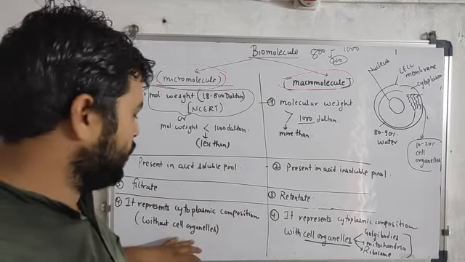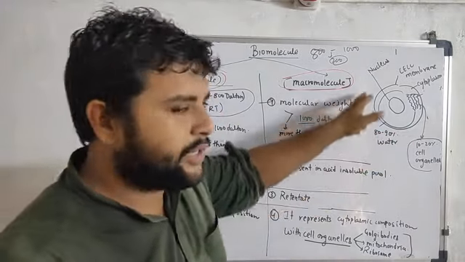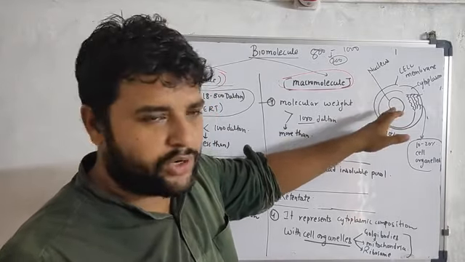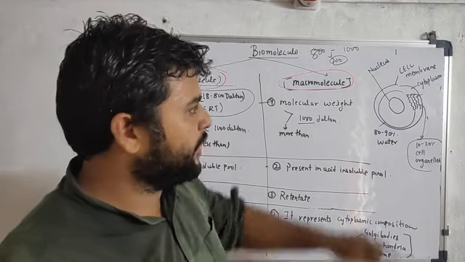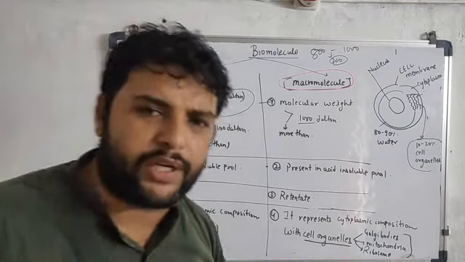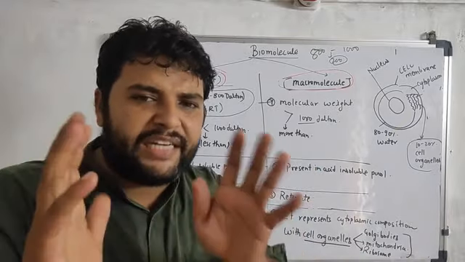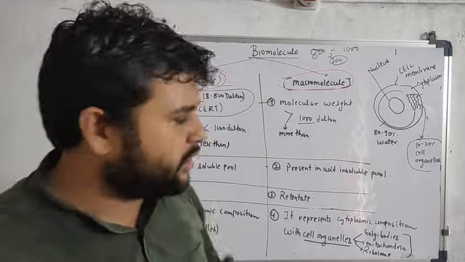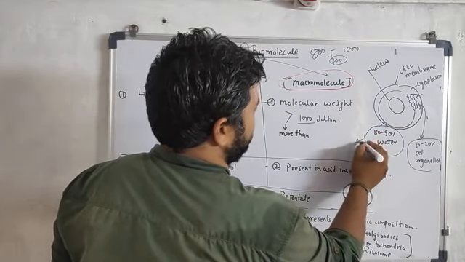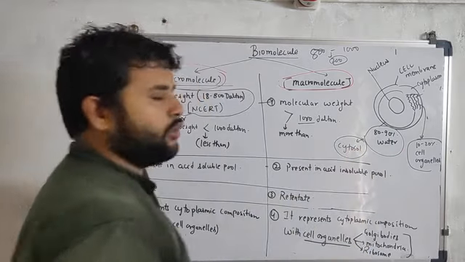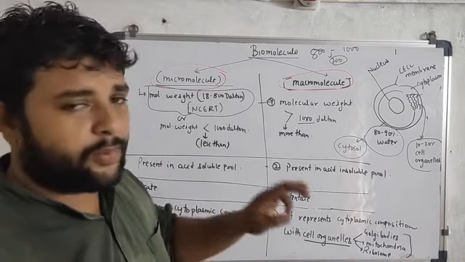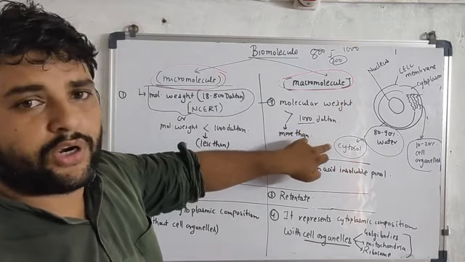Now before knowing the fourth point, let us concentrate on this point. Suppose this is an animal cell. The outermost layer is the cell membrane, in the central portion is the nucleus, and the space between the nucleus and cell membrane is called cytoplasm. This cytoplasm contains two things. 80 to 90% of it is basically made up of water, and this is also known as cytosol. So cytoplasm in which only water is found, that portion is called the cytosol.